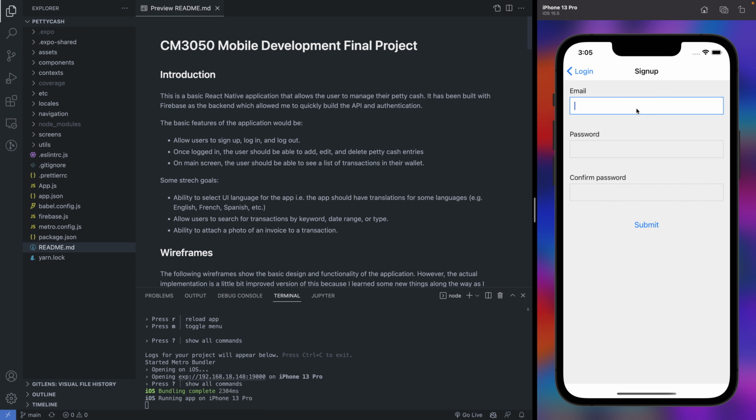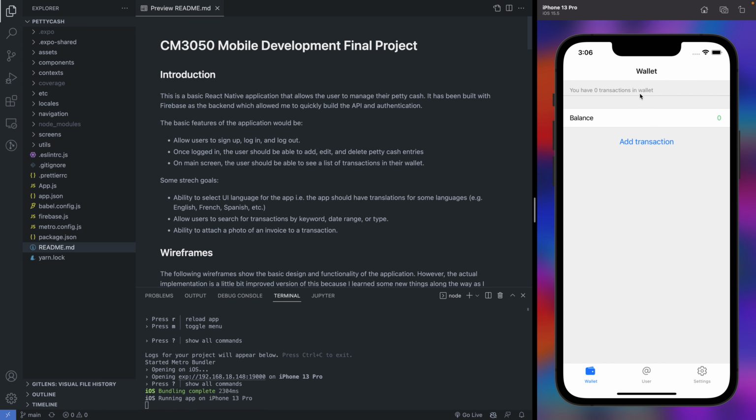So let us say, at sample.com, and then, the first thing that I would like to point out is that if I don't fill out the form input, it would not let me submit the form, and this has been done using Formik with a wrapper around the React Native text input component. So if I correctly fill the password, then I would be allowed to go ahead.